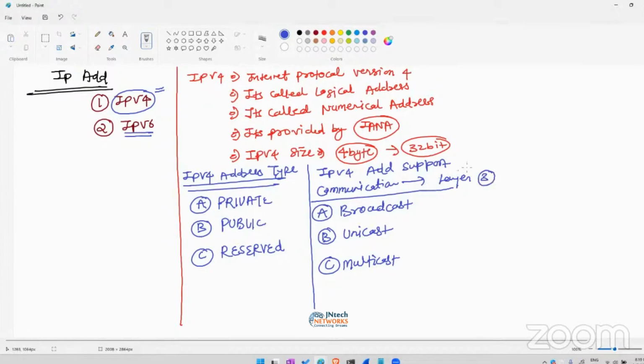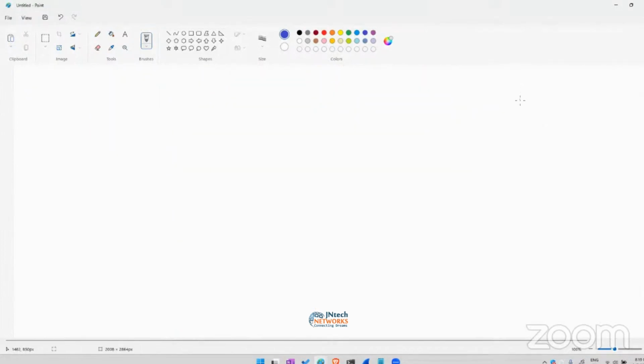Now one more thing we need to discuss. For example, IPv4 address 10.5.1.7. This one is an address, but now clear: IPv4 octets are available. Which one is an octet? This value is available in a single box.